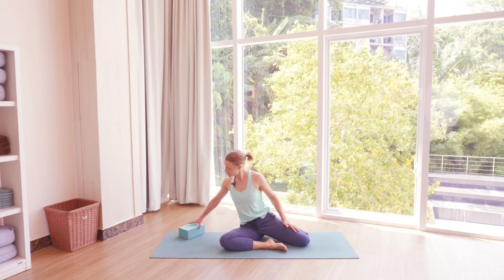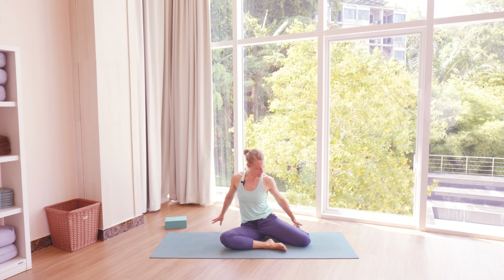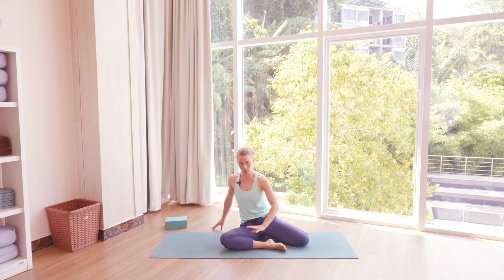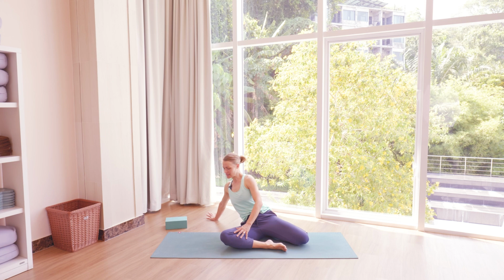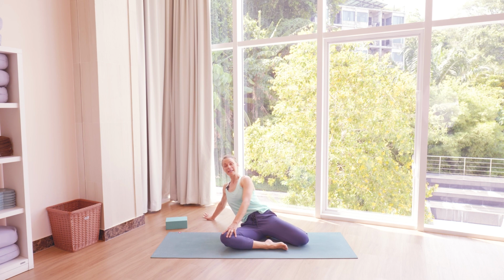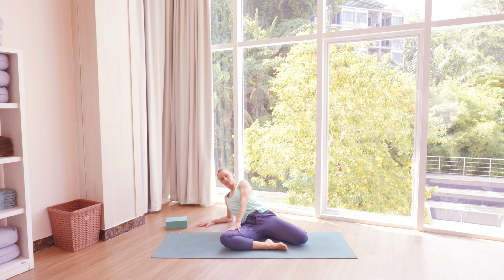Last deer pose for this practice. We're going to now, again, I'll bring my left foot a bit closer to the buttock. You can adjust angles in your joints. And then I'm walking the right hand away from the left knee. Inhale here. And then if you want to go further down, exhale. You can bring your right elbow to the mat.